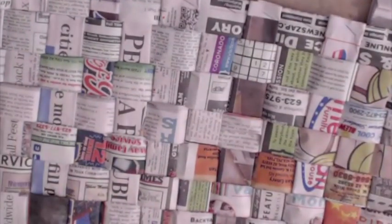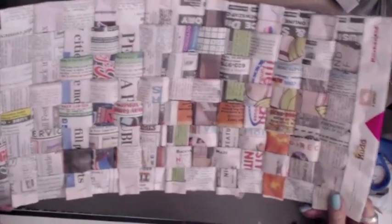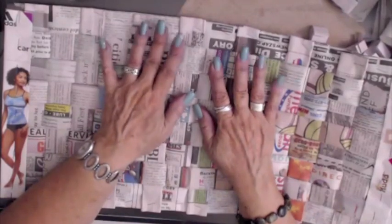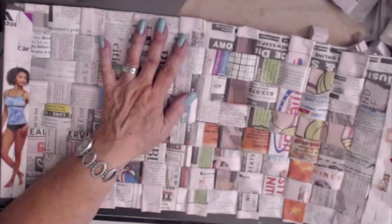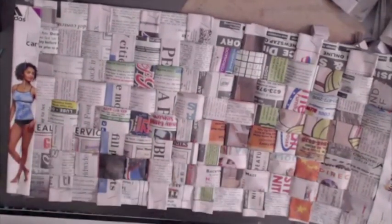And I'm going to zoom back out again so you can see how nice and big this is. It's so big it still doesn't even get in my camera. Definitely the size of a placemat. The nice thing about this is that you're not bound by any size. You can use the size of the paper the way it was. And we used 8 strips this way, and we used 15 this way, because we had that end one.